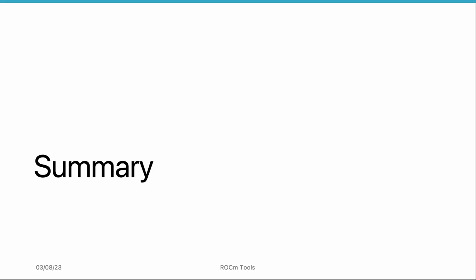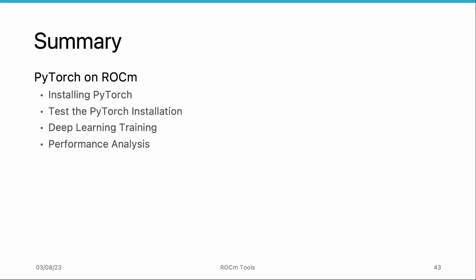In this video, we will summarize the machine learning with ROCm section. In this unit, we have explored the efficiency of machine learning on ROCm, focusing on two popular frameworks, PyTorch and TensorFlow. We began by understanding the installation process of PyTorch, highlighting the easiest and most convenient methods. We also learned how to perform a test to ensure the proper installation of PyTorch.